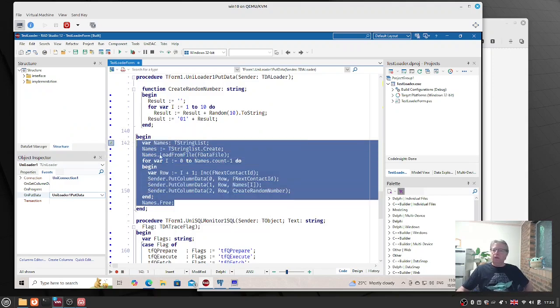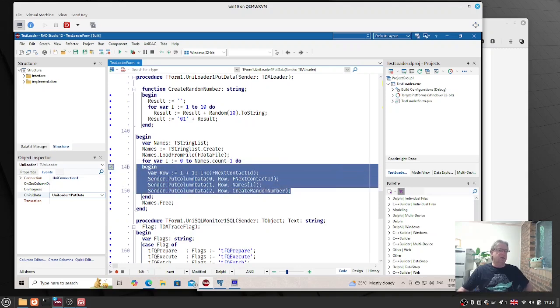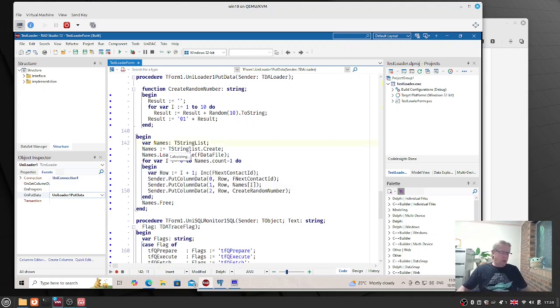So here is the code, the main bit of code that we're looking at, and really the only tricky bit, if you want to call it that, as far as UniDAC is concerned, are these lines here. So what I'm doing here is that when the user clicks on the load data button, it will display an open file dialog. The user selects a file.